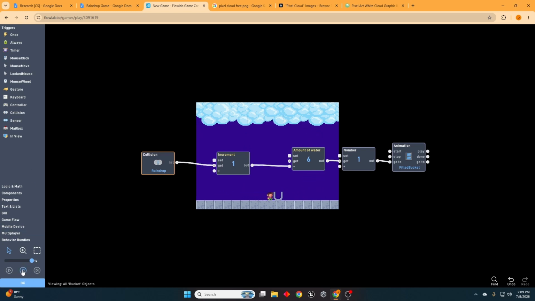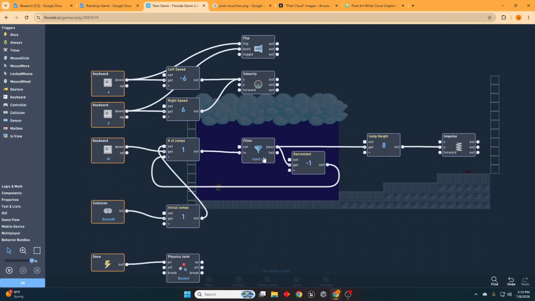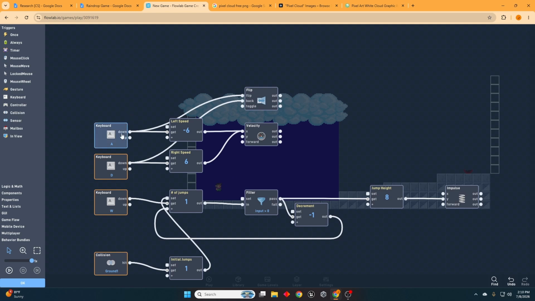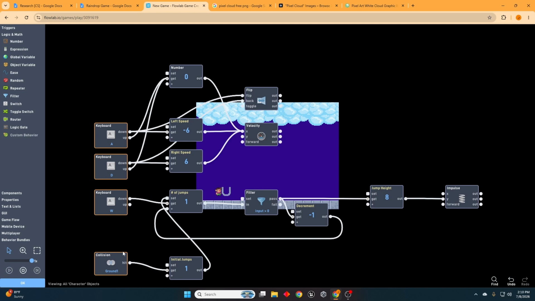So I'm gonna go out of this, hit OK, go to the player really quickly just to fix this bug. Behaviors, and now we're gonna say, okay, when I am no longer pressing a key down, I should not be moving. Pretty straightforward. So let's say, okay, let's get a number. And this says, okay, I want to set the x velocity to 0. So I'll get 0 out for the x velocity. Let's test that right now.